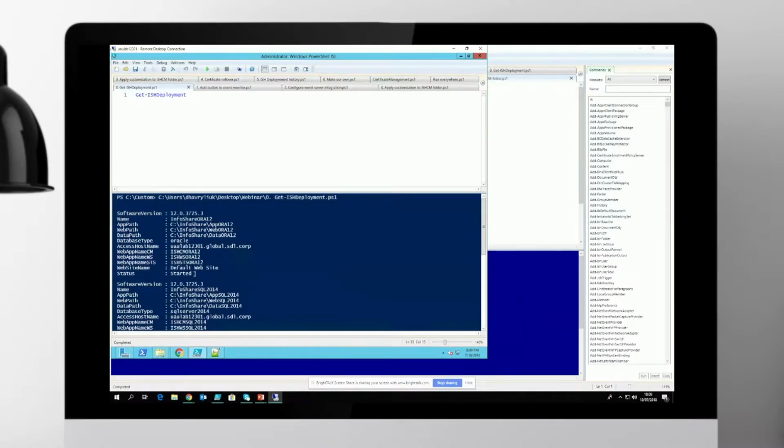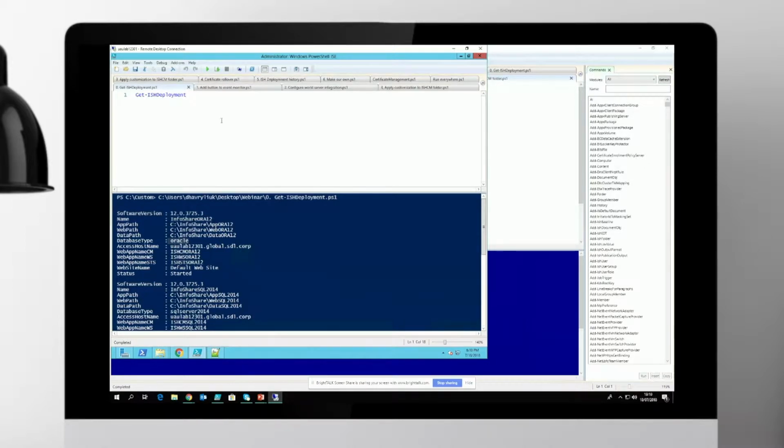Of course, it has some basic info like path to files or database type, but also for cases when you have multiple deployments on one environment, it helps you to determine which deployment you are referring to. If you have only one deployment on the PC, it doesn't matter because all our cmdlets will automatically do their changes on that one deployment.